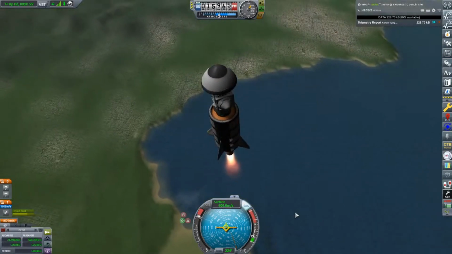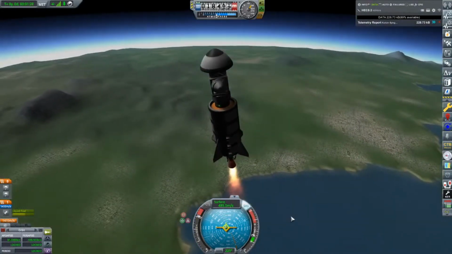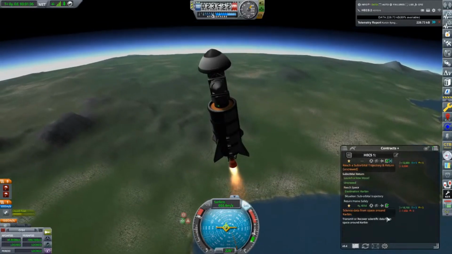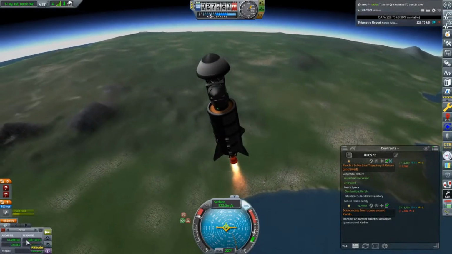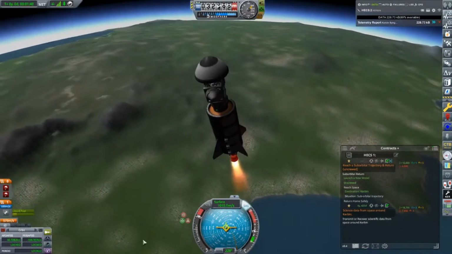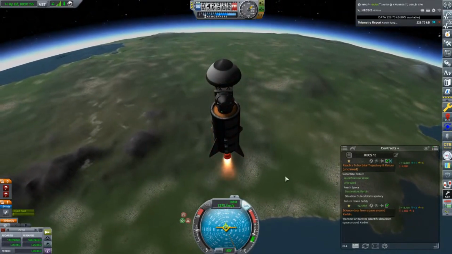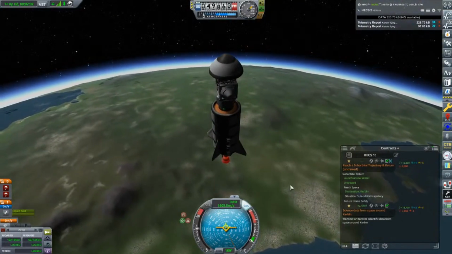Because I certainly can't afford to do another one of these. But if we can satisfy just one of these contracts here, which does involve getting into space. If we can get into space, we're golden. 60 kilometers on the apoapsis. 80 kilometers on the apoapsis. This thing's generating electricity right now. Well, let's slow down. A lot of thrust there. And we are out of fuel.